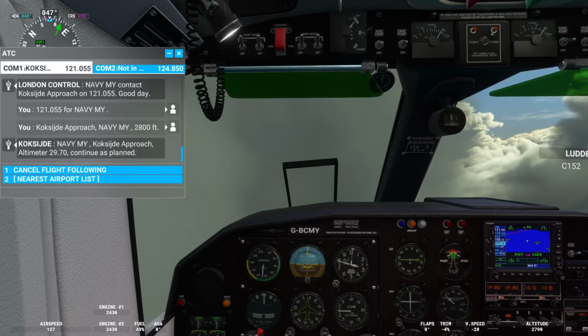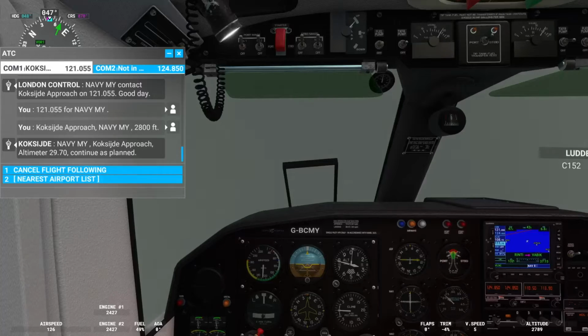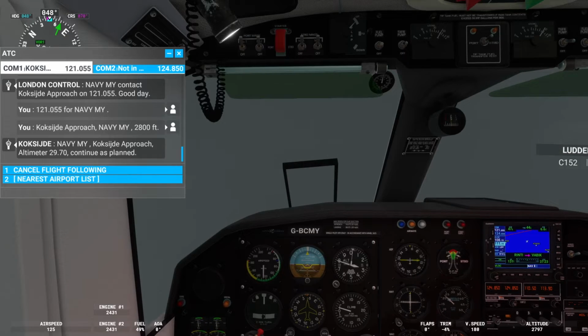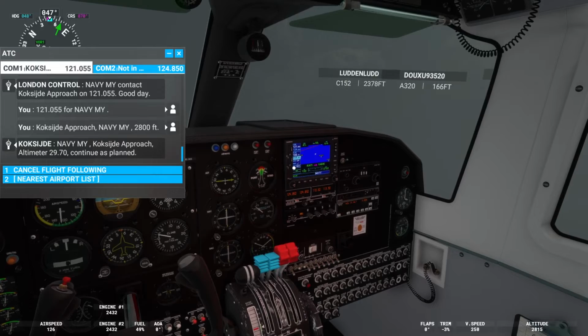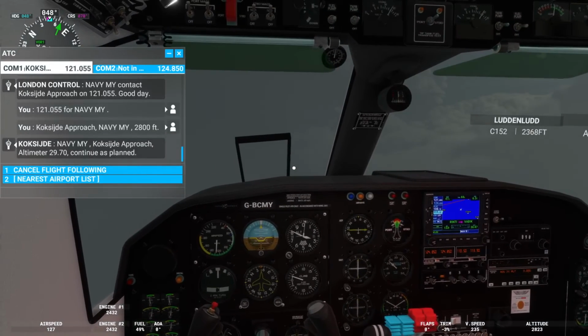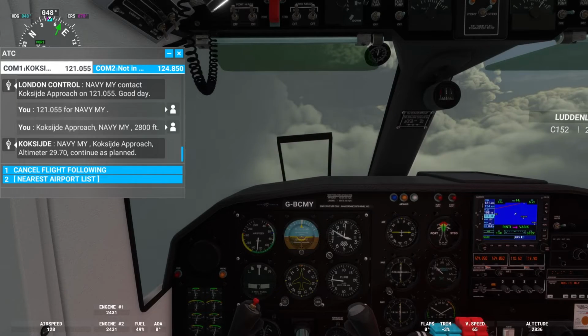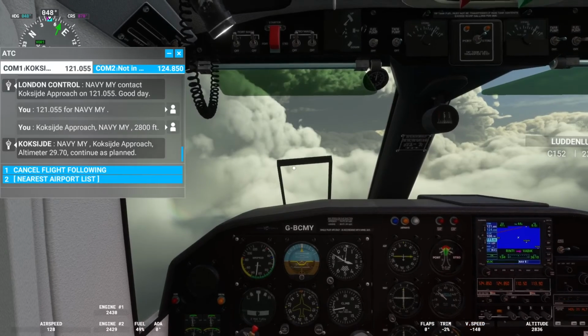So we're on our way to Vabik. And then we're going to turn towards Medway, MEDWY, on a heading of 288. And then once we intercept that, we'll go on a 275 heading. We'll switch over to the ILS frequency there at London City, and we'll get ready to land. Not too bad of a flight.